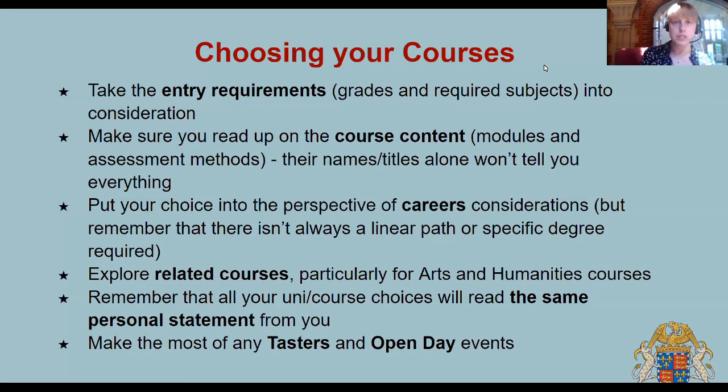What you need to do when you're choosing them is make sure you understand the entry requirements, so the grades and the required subjects. A little bit later in the session, we'll have a look at an example of what that might look like in practice, in terms of making multiple selections of university courses, having up to five slots to fill, and making sure that the entry requirements, both the grades and the required subjects, are applicable to you.